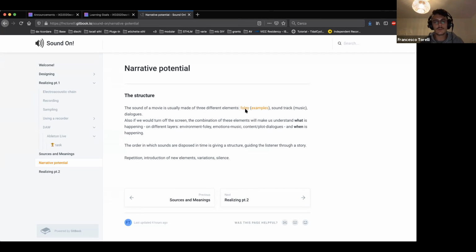I think it can be interesting to have a look at some Foley example, because it is a way also to understand the concept of the sound object and the fact that every kind of sound that we record is not what we've recorded anymore. So, just a little parenthesis on it. A Foley artist is someone that usually makes all those sounds that are not dialogues and that are not music for movies and for cartoons.